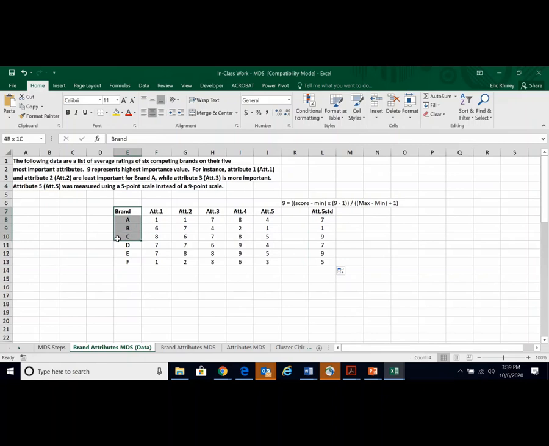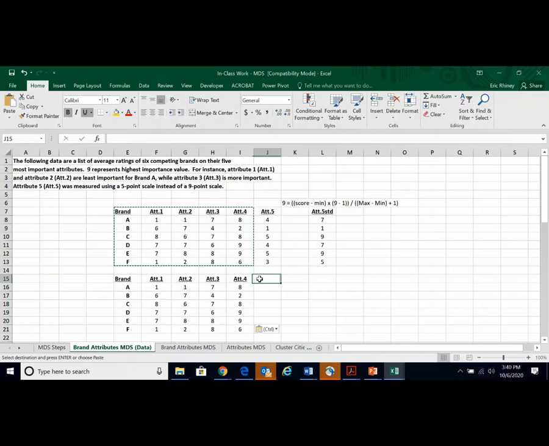All right, I'm going to now create my matrix table, and my matrix table is going to be based off of brand. And like I said, we could do it off of attributes, but I'm going to do it based off of brand. So I'm going to copy this and recopy the information. Actually, let's just copy this whole thing. Oh, sorry, because I need to make sure that I include the right attribute score. So let's just copy this down and copy this over here as well.